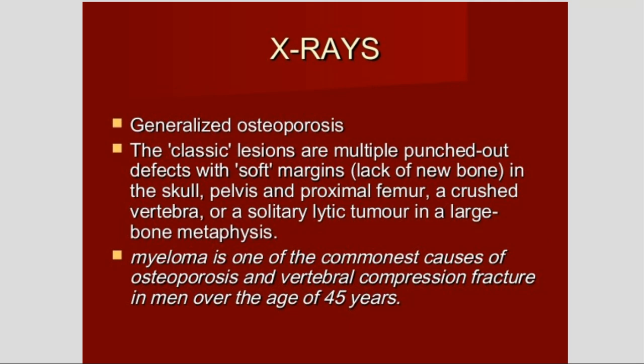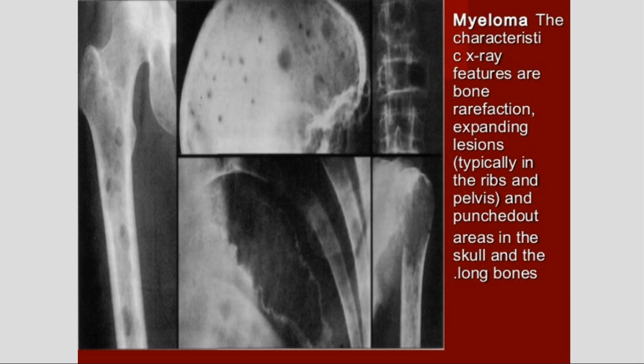Now, if you do x-rays of these patients, the first thing you see is that their bones are generally osteoporotic because of the high amount of osteoclastic activity. And once the osteoclasts absorb enough bone, then you start to see punched out lesions. And they can be throughout. So you tend to do what they call a skeletal survey for these patients. So you do x-rays of their skull, entire spine, all their long bones, pelvis, and chest. And you will see these lytic lesions just scattered throughout all of their different bones.